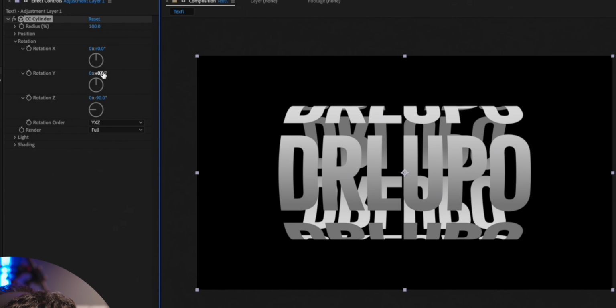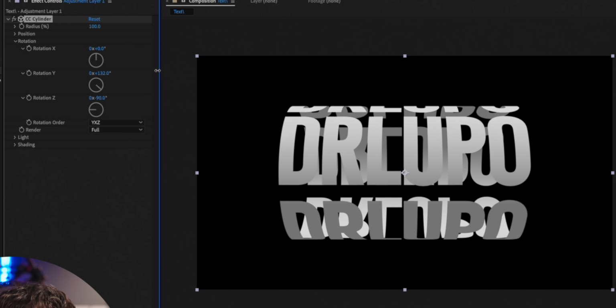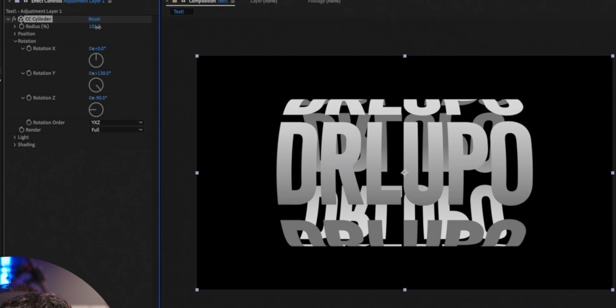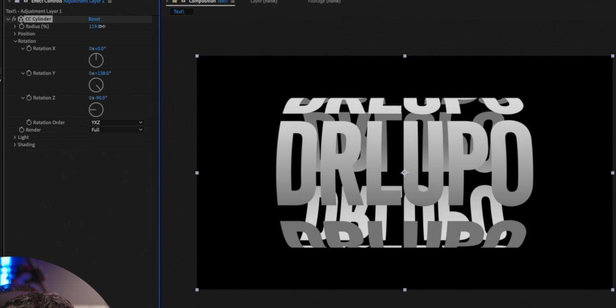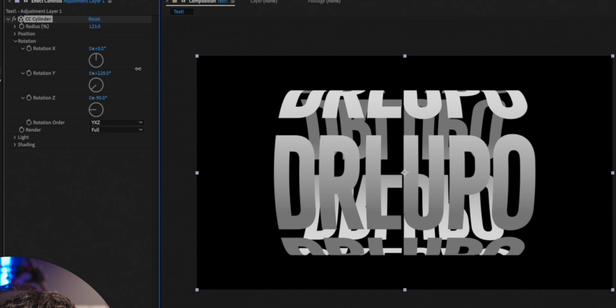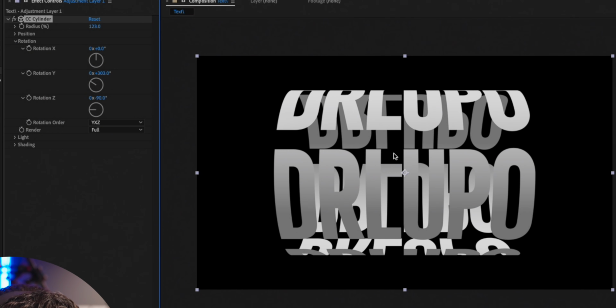And what that will do is, if we rotate it on the y-axis, you'll see it creates the look that we're going for. It's exactly the kind of thing that we're after. We can also adjust the radius to make it a bit larger or a bit smaller. I actually think it looks better a little bit larger. It kind of matches the distortion on the original Lupo graphic. And we can rotate this indefinitely for as long as we want. But you may notice we're seeing the copies on the other side. We can kind of see the reverse of the graphic through the gaps here.